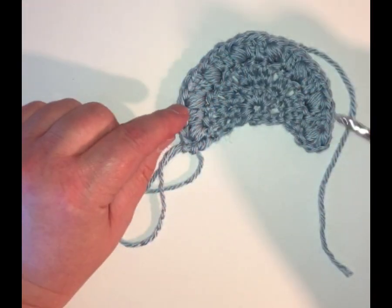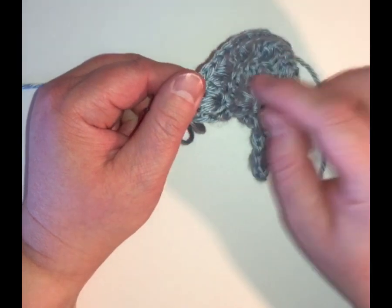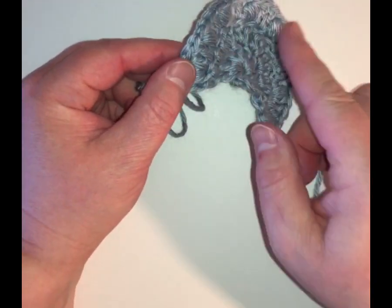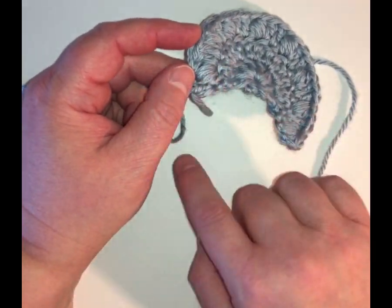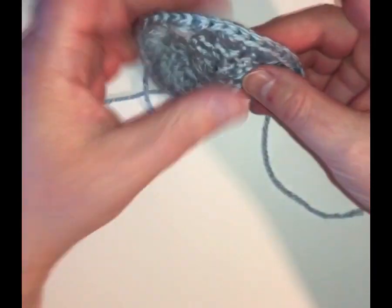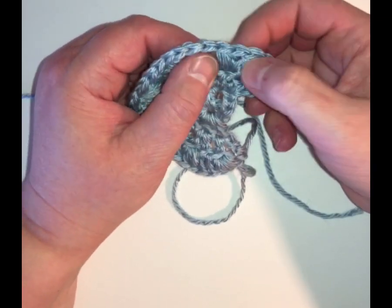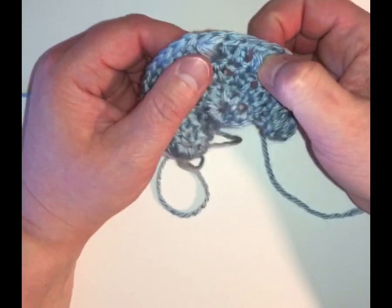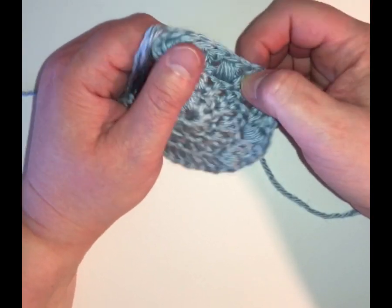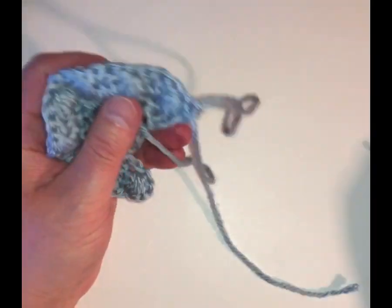Okay, I just finished my row 3 over here, and what I did is I ended up with a double crochet, and you will end up with however many stitches you have to put in between the rows. Like here it's 1, this row it's 1. So as you progress in each row, that's how many you're going to have after that last puff stitch. So here it's 1. The next row is going to be 2. So then you'll have 2 on this side after the puff stitch. So we're going to count. We got a double crochet and a puff stitch and a double crochet. So we go 1, 2, 3, 4, 5, 6, 7, 8, 9, 10, 11, 12, 13, 14, 15, 16, 17, 18, 19, 20, 21, 22, 23, 24. And that is correct. We're going to turn it, and we're going to work on row 4.